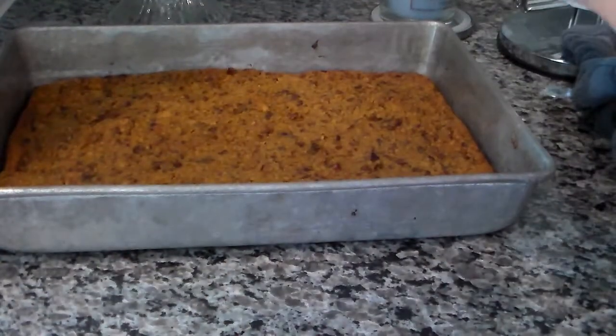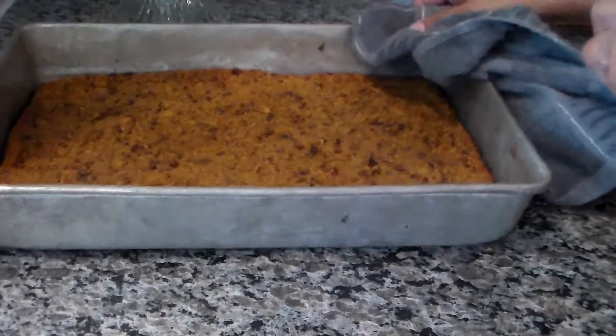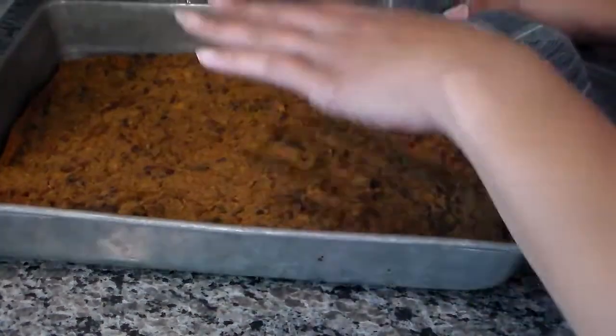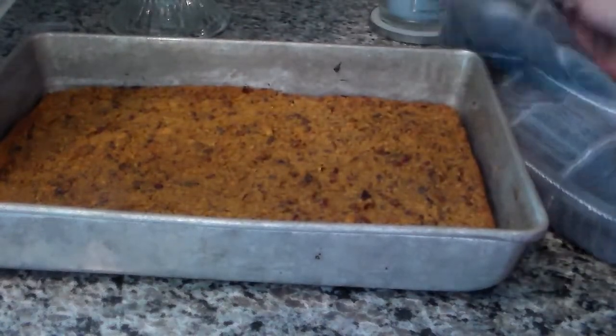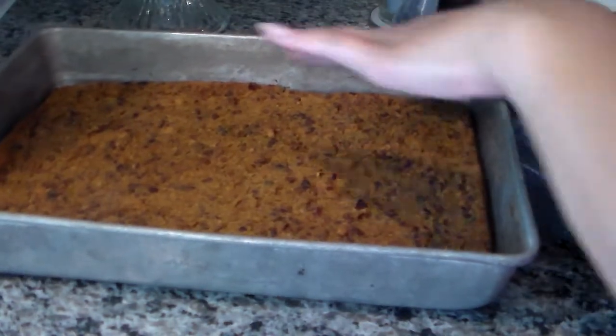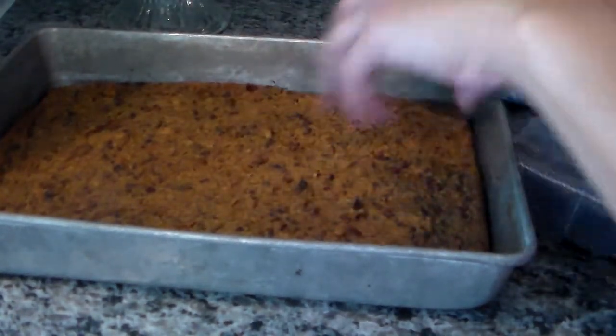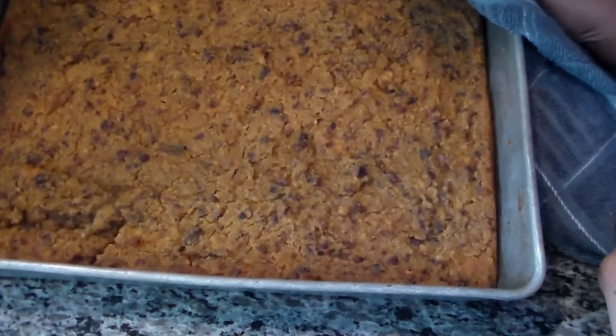That tastes good. So anyway, of course it's thinner because like I said, I spread it a little thinner. However, whenever you make one and you make more, it'll be thicker. And yeah, so that is my cornbread dressing.